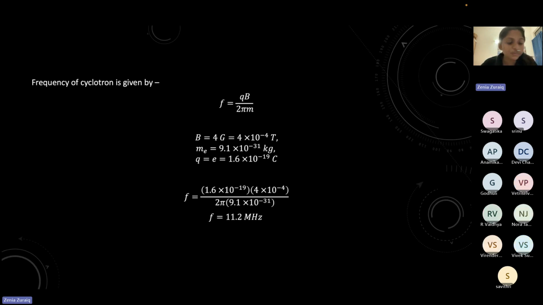Okay, so the answer is that it will be a lower frequency because the mass is in the denominator. So we have an inverse dependence on mass. And as you know, a proton is roughly 1,800 times more massive than an electron. So the frequency will be 1,800 times lower, somewhere in kilohertz, I guess. I have not calculated, I am just guessing based on what we know about the masses. An alpha particle will be even lower because it has 4 nucleons, so it will be 4 times lower.